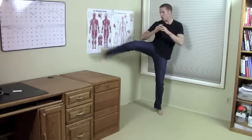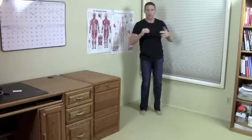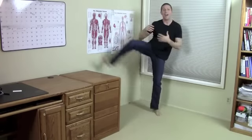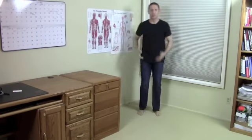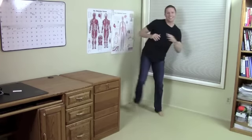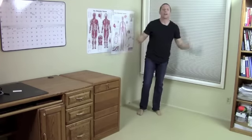We're going to start in place right here with side kicks. So I'm going to kick up to the side, right in the corner here, right by my desk — kicking up above my desk. Now if your legs can't get that high or if they can get much higher, go ahead and give it a try. You'll notice I'm wearing jeans and a t-shirt. I don't even have shoes or socks on. It doesn't matter what you're wearing or where you're at, there's always that opportunity to get fit. Kicking side to side — give it a couple more kicks and relax.